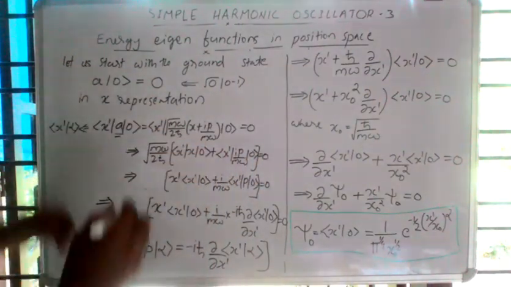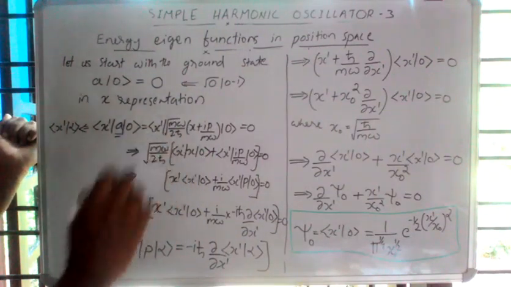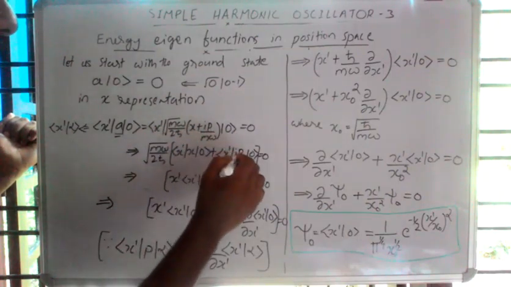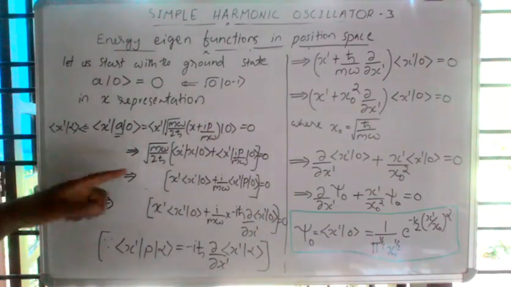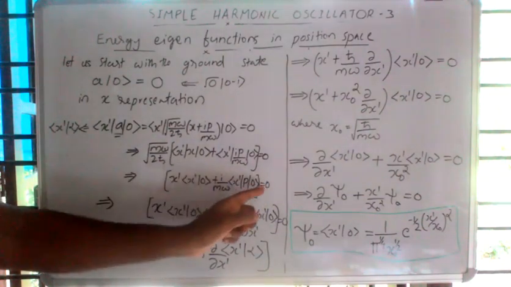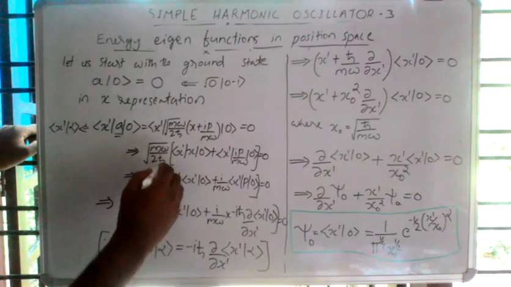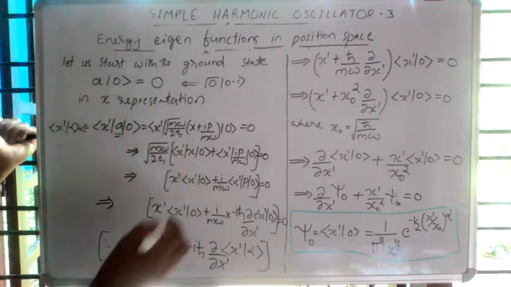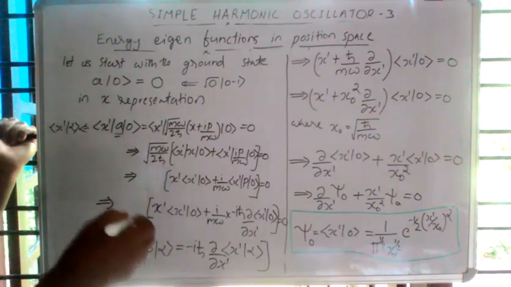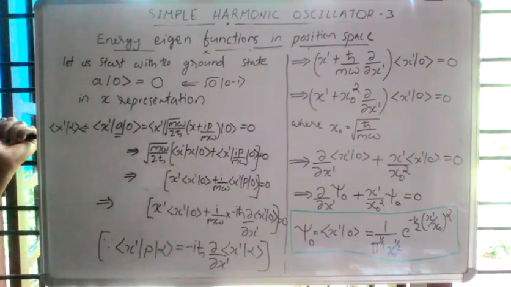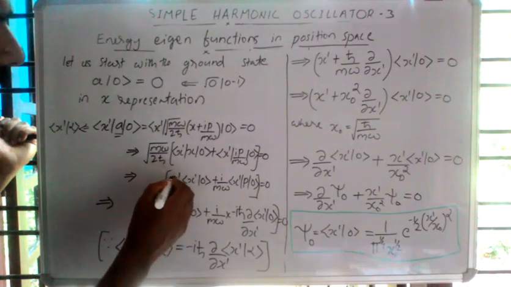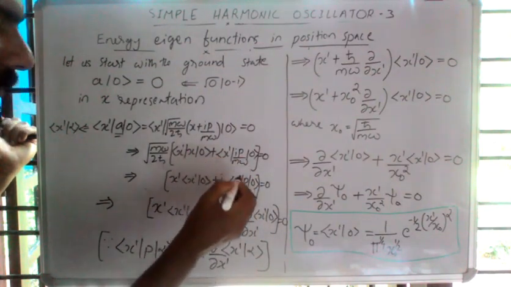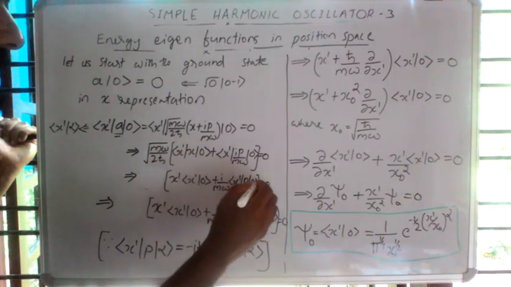Now we are going to derive it. We can take this under root m omega over 2 h cross outside, and x dash x 0 plus x dash i p over m omega 0, and that is equal to 0. This under root m omega over 2 h cross will get cancelled because the right side is 0. That implies x dash, if this operator operates on this x dash, we will get the eigenvalue x dash. That we are also familiar with from the first chapter, wave function. So x dash 0 plus i over m omega x dash p 0. This i over m omega is taken outside, and here x dash p 0, that is equal to 0.